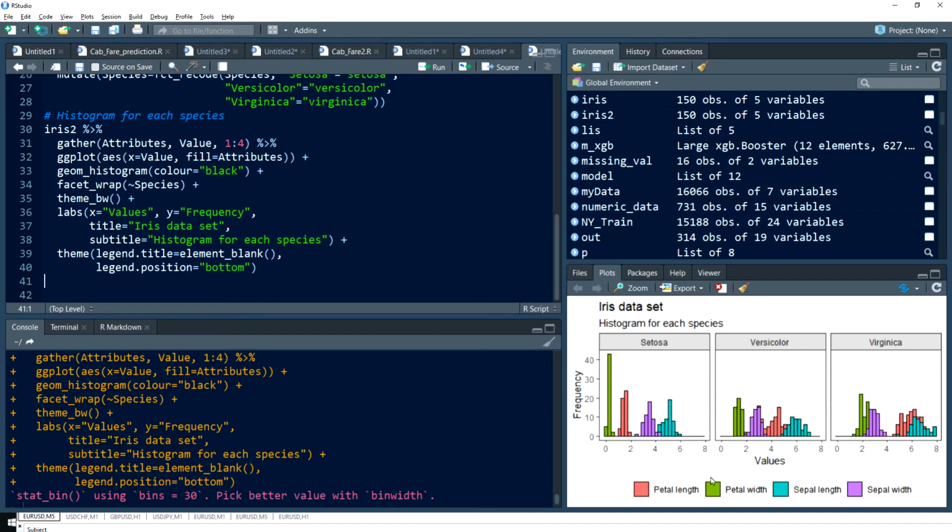As we can see, these are the different species that we have. So this is the histogram for each species.